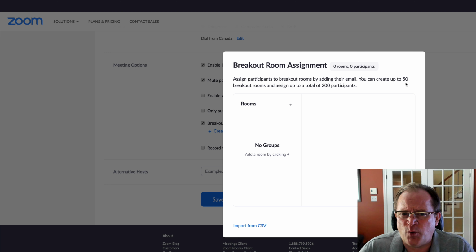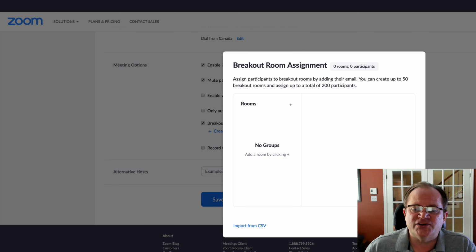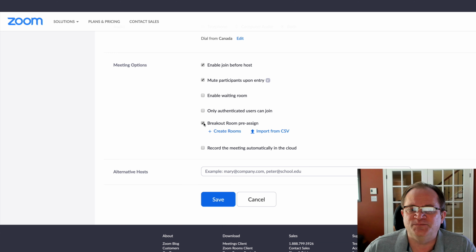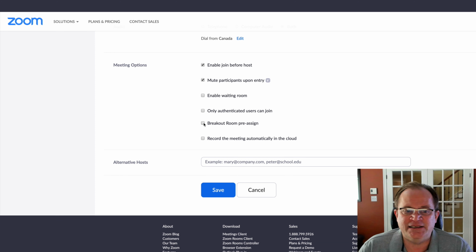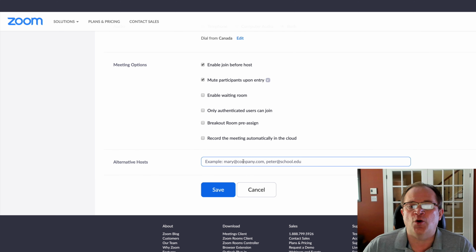And one of the things that is important to realize is that if you have participants that are not already assigned to breakout rooms, it will assign those that have allocations, and then you can manually add those ones that you did not necessarily have in that initial setting. So that's a really great time saver if you're working on dealing with your breakout rooms. This is also where if you wanted to add somebody who was going to be an alternate host, but you don't need to do this at this part. You can add them as a host once the meeting is underway.